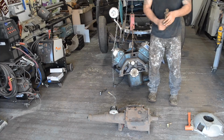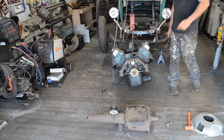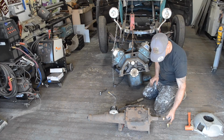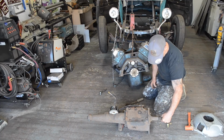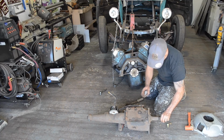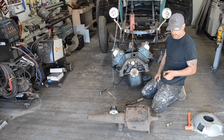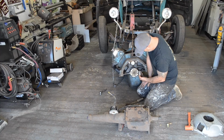But it looks a heck of a lot different than the one he made me, so I'm a little bit concerned. Alright, so the pilot bushing fits on the input shaft. That doesn't fit.